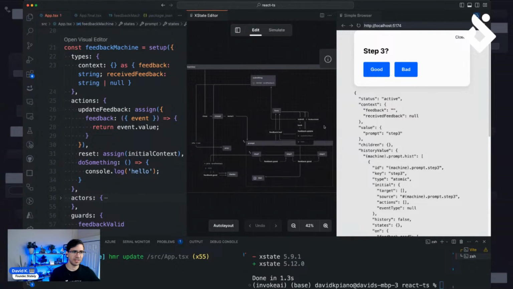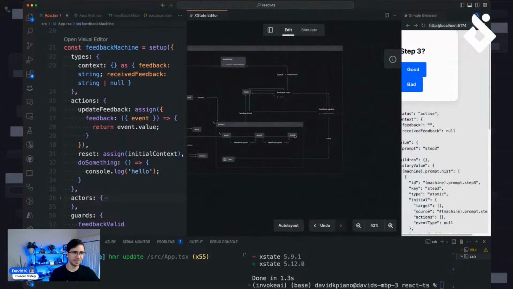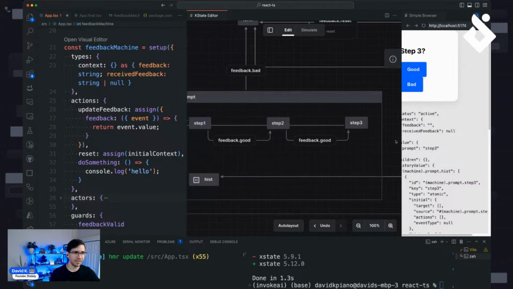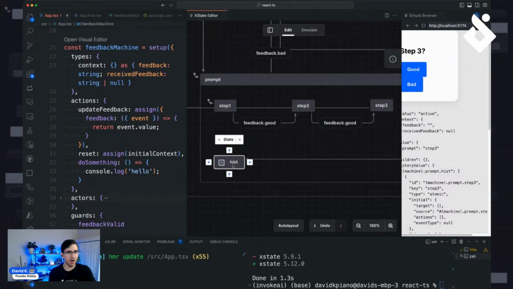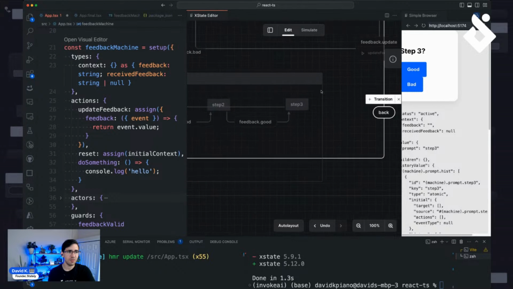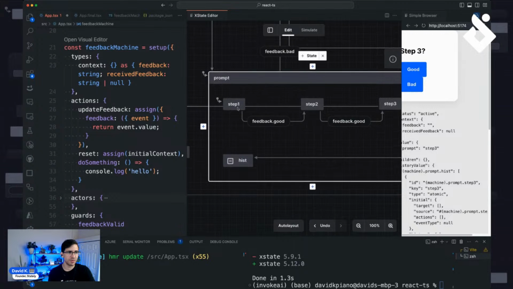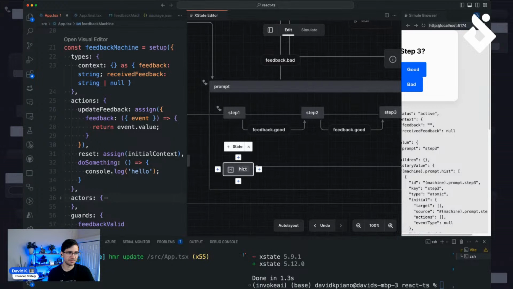So, just going to show how this is visualized. It's a little bit crazy over here. So we have a history state, and let me just zoom in a little bit there. Okay. So in our prompts, we have a history state. In this history state, all it's doing is remembering which one of these child states we were in. So if we go back, instead of going back to the parent, which will always go to its initial state, we're directly targeting the history state, which will go to whichever step we were just on.